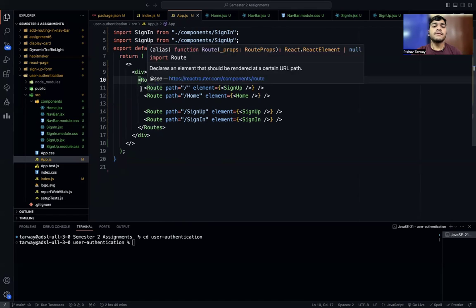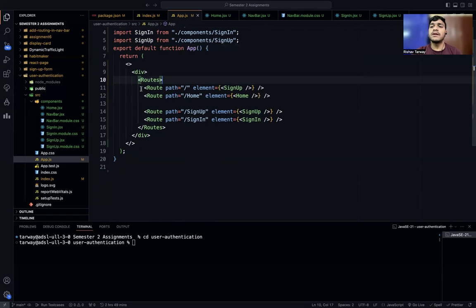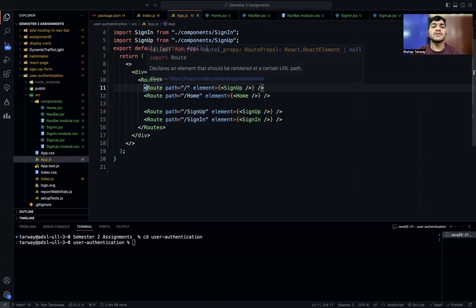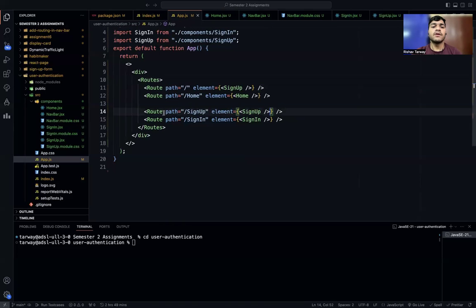Then the Route, I was talking about how we are passing the Link tag with the to attribute to always navigate somewhere, to the location of the functional component. So this has been defined here that Route is navigating the user: the path for the sign up form will be the default, the path for the home component which we have called here will be slash home, and the path for the sign up form covered under the Routes will be slash sign up.